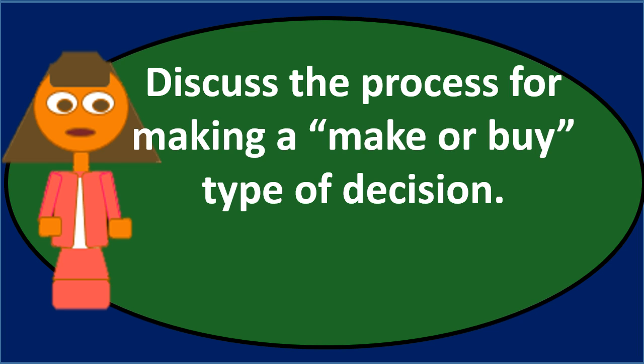But to make the decision, that's going to be managerial accounting, decisions that don't have a systematic setup or process, as most of the processes do for financial accounting, decisions that are going to be made for internal use of the company. So then we can go into the specifics of a make or buy type of decision. Typically, we have something that we could have the choice of either making internally or purchasing, whether it be something that's going to be included in the inventory or some other thing that we're going to need for internal use.